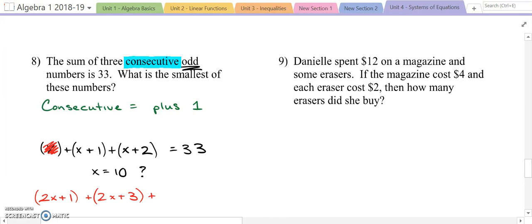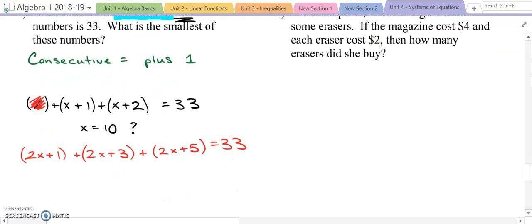And the next odd, so the consecutive odds this time, because I said it has to be odd, I'm using 1, 3, and 5. And that's what I'm really going to solve. When I get done with this problem, it's going to be the one that tells me what my actual value is supposed to be. The odd numbers that actually do work for this situation. Those numbers are 9, 11, and 13.